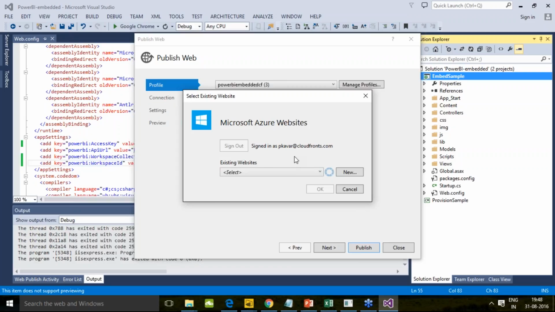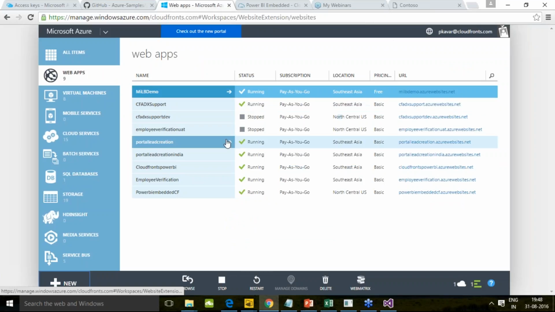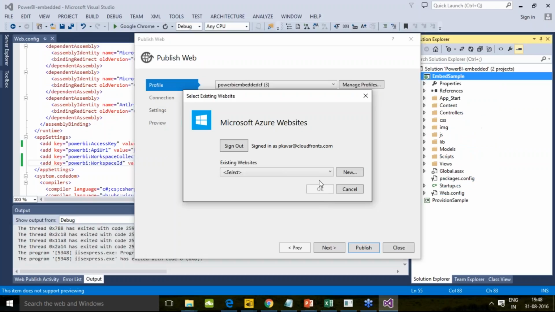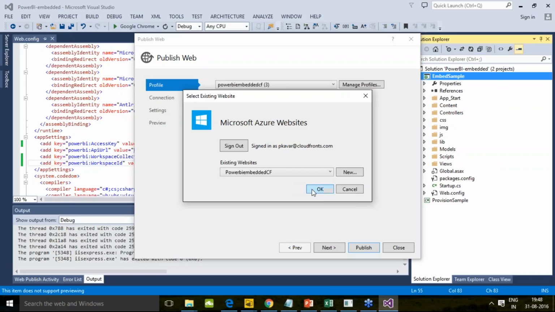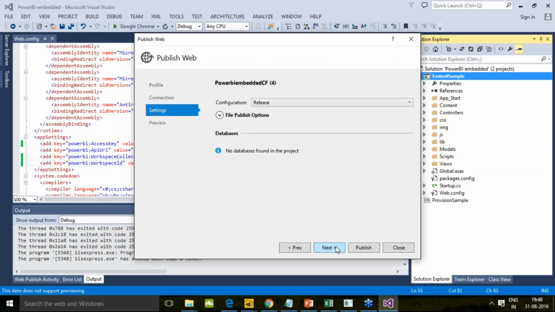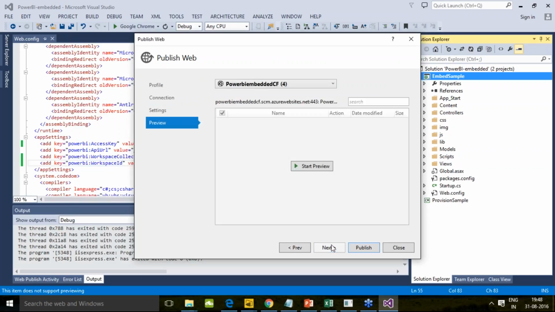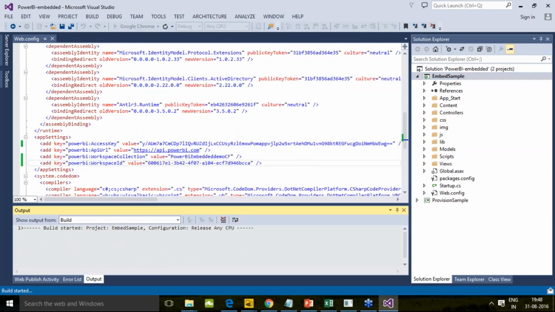Suppose you didn't sign in, then it will ask you to sign in to your Azure account from here. All the sites available come up in the drop down, so I'm selecting the one which we created just now, Power BI Embedded CF. It's release mode. Now I'm going to publish that.